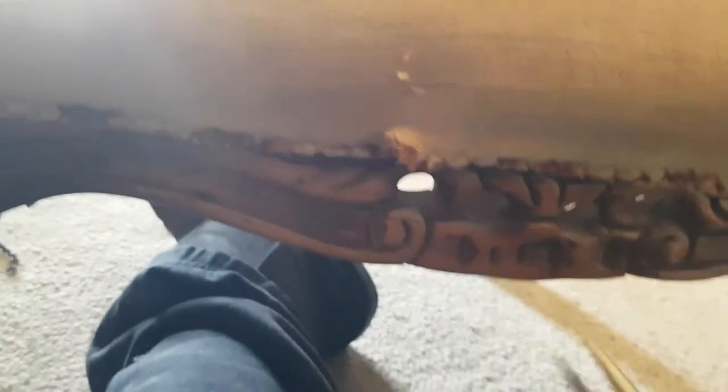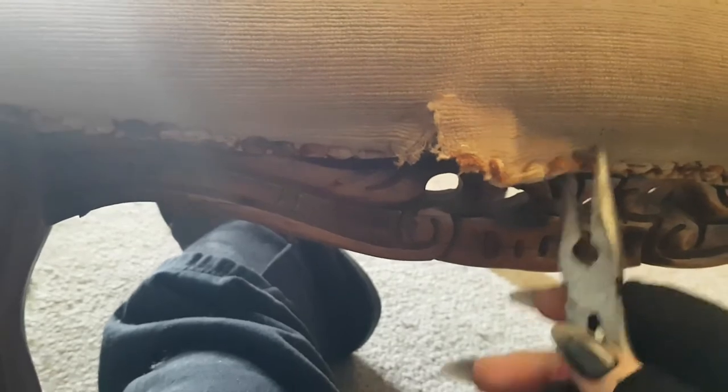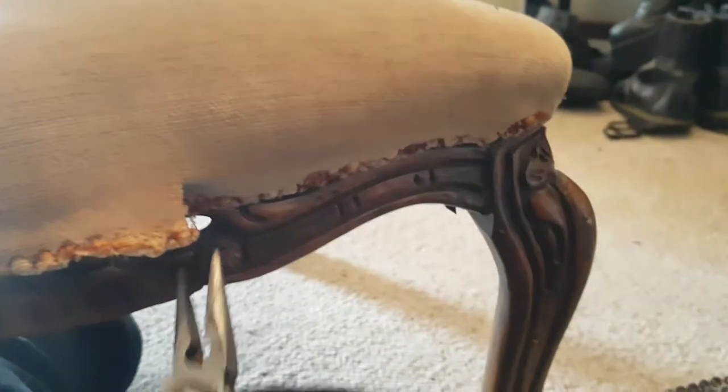Okay, so what I'm doing now is, this is a little hole I've made with the fabric. My leg's under here because this is the wobbly chair, so it will fall over if I don't secure it. But basically, what I've done is just gotten under with my rusty pliers, and I'm pulling. I don't want to completely destroy the fabric, because I'll be using that as a template with my new fabric, so I've got an idea. But basically, I'm just going through and taking everything off.